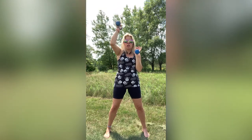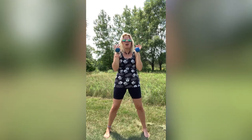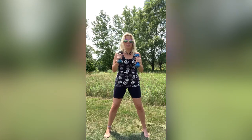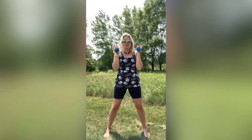Make sure your stomachs are nice and engaged. Keep them in nice and tight. Those hips are forward. Those knees are nice and soft. Good. Lift it up. Lift it up. Make sure you're not swaying your back, okay? You want to stay nice and solid. If you're swaying, open your feet up a little bit more. All right? And together. Good.